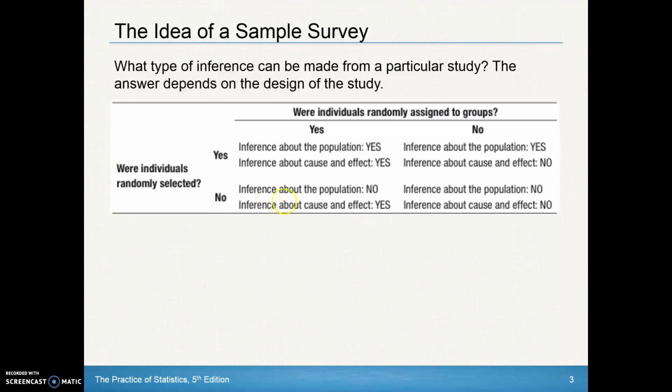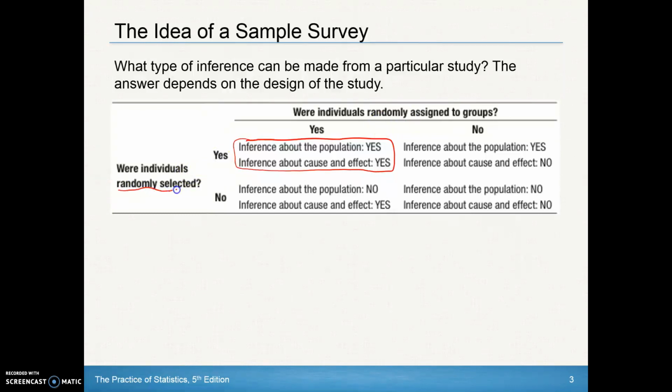We'd have to read across these different ways, and then also look at, once we have those individuals, were they randomly assigned to groups, okay? Or were they blocked? Were they simply put into groups? This block here is the most powerful. Okay? That's where we do have random selection and random assignment.